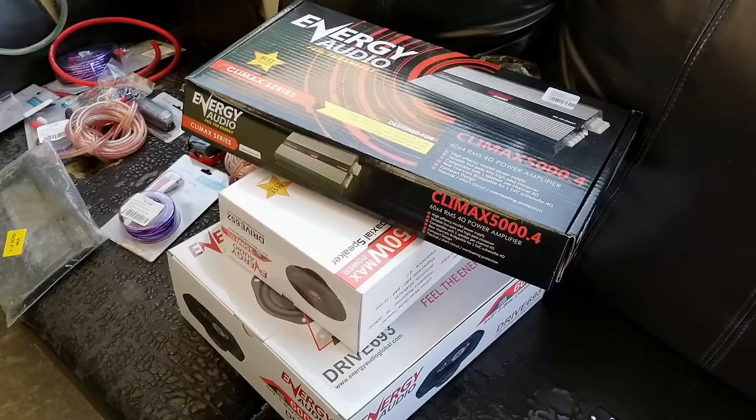I know everyone has been waiting for this moment. I've been very busy lately and because it's the festive season I had to do some family time as well. Today we have the time to install the 4-channel amp with the 6x9s and the mids. I bought some additional stuff as well - those small accessories bought separately from the speakers and amps actually cost quite a lot when you add everything together. If you want a proper sound system in your car you unfortunately have to spend the money to make sure it's reliable.